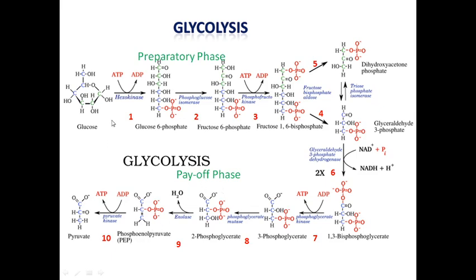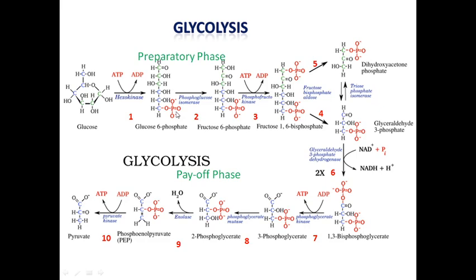So what is done here? We have a glucose molecule. Here you can see we have a ring structure of the glucose molecule. What happens in the presence of ATP? When ATP, adenosine triphosphate, which has 3 phosphates, is converted, it releases adenosine diphosphate plus a phosphate group in the presence of the enzyme hexokinase. Please remember, in the presence of hexokinase, it forms glucose 6 phosphate. The phosphate released from ATP gets attached at the 6th carbon.